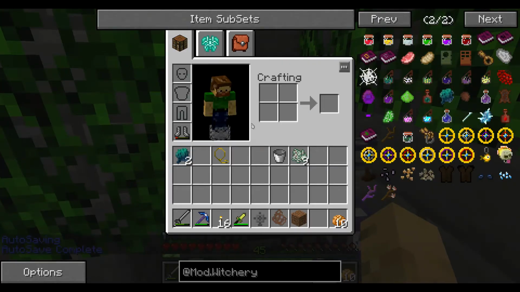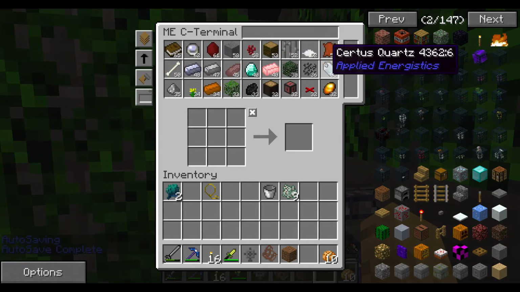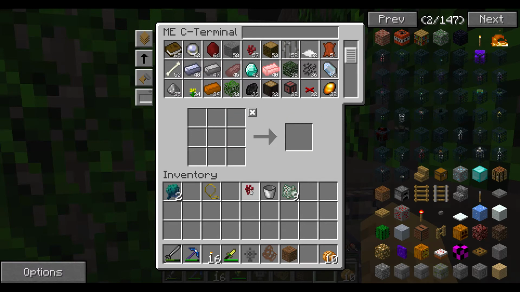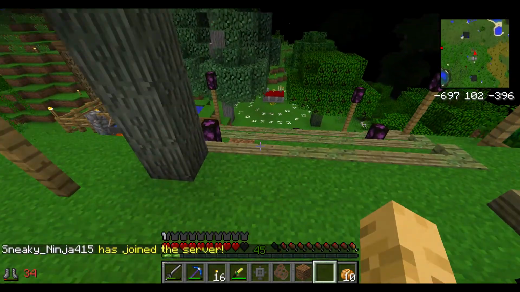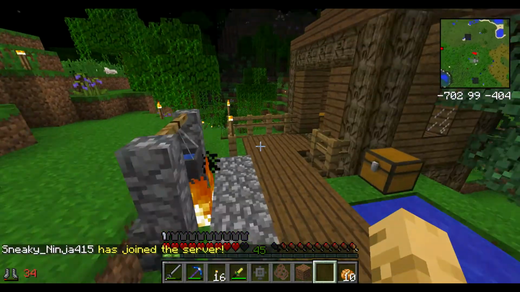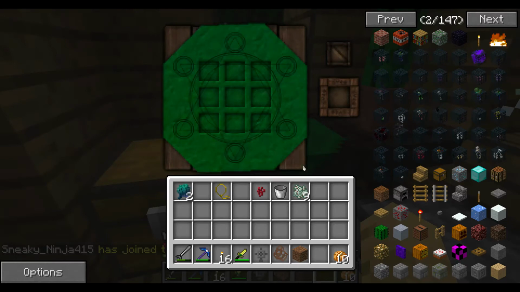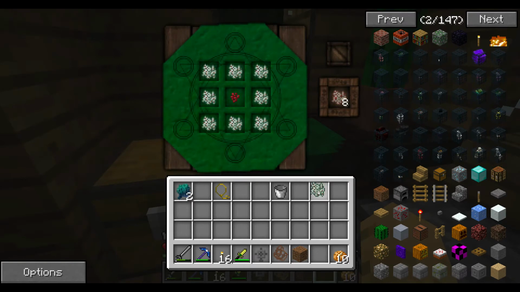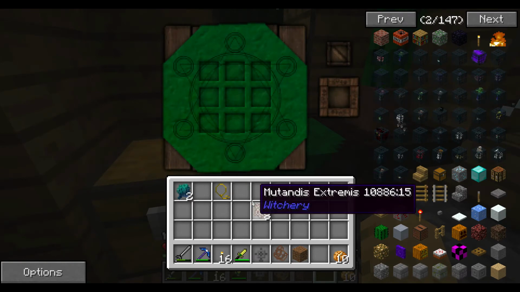And now I'm wearing almost no armor. My armor keeps breaking, and I'm not really replacing it. So maybe next episode we'll make some really nice armor. So if I take my nether wart and surround it, then I should get my Mutandis Extremis, which is what I need.